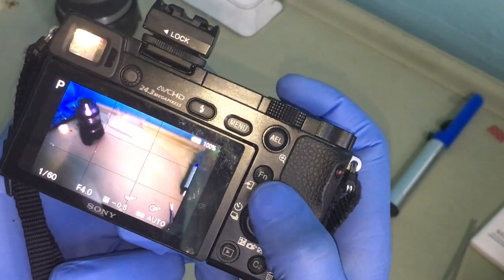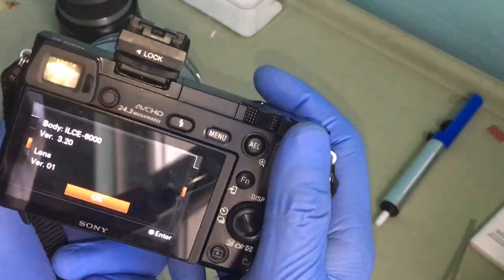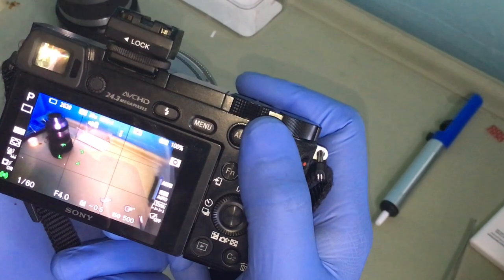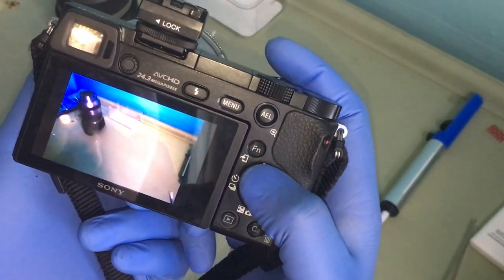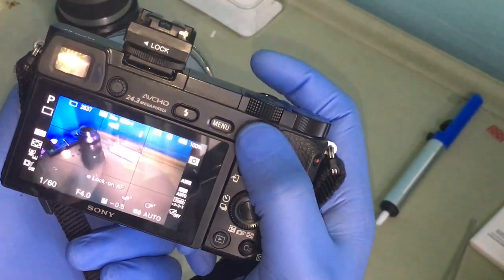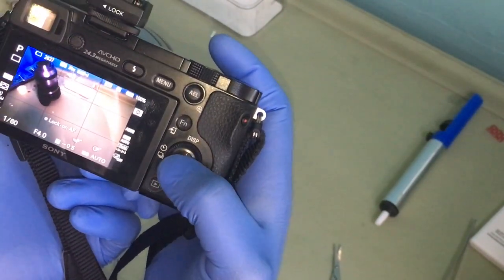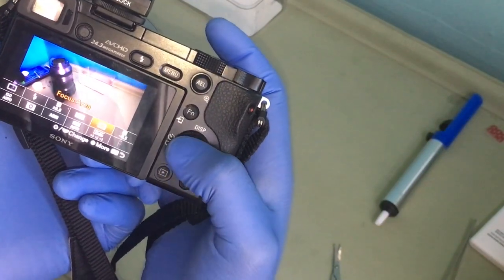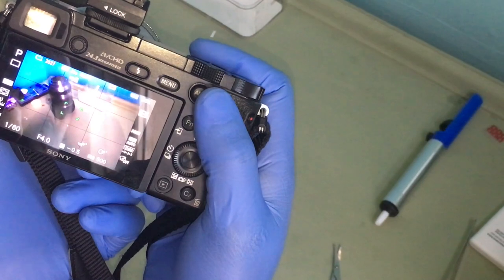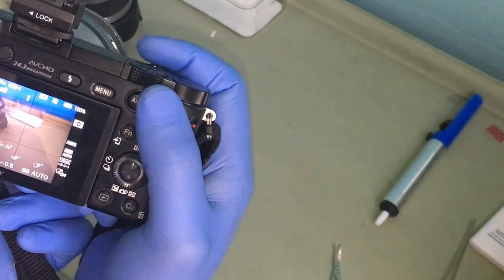Yeah. This is recognizing the camera lens. So if I go to single shot, let's have a look. My bad. Let's try again. Single shot. Let's have a go. Yep, looks good. Yeah, seems to be working fine, finally. Okay, just need to update the lens and that's it.